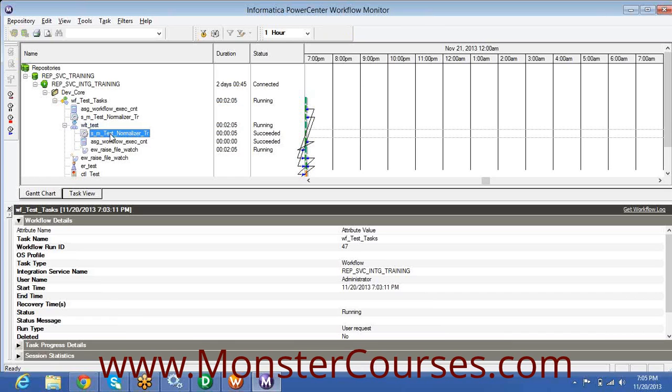The other way is manually, without the GUI. Suppose you didn't execute this workflow at least once, that means you didn't run this workflow at least once. Then in that case, you have to execute it manually through the command prompt. I will show it later in the last class.